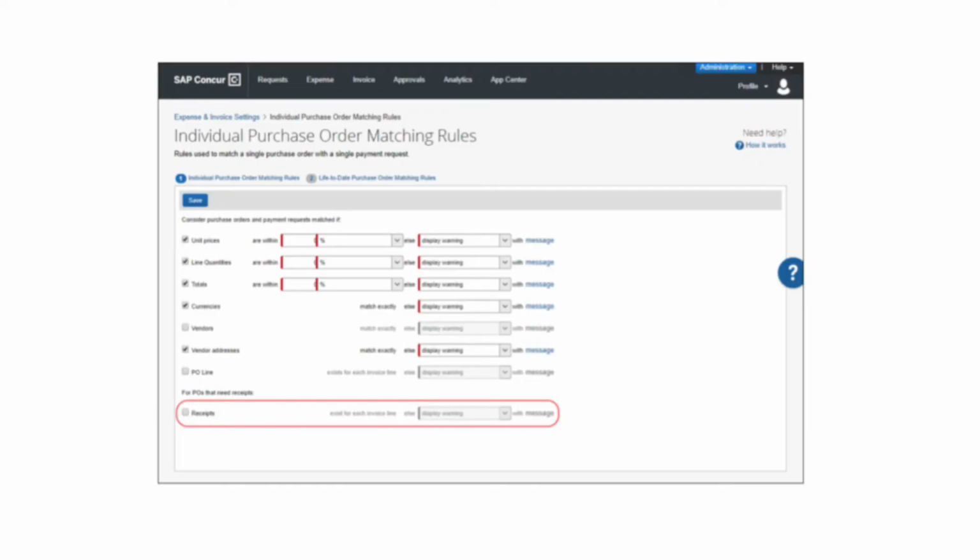So the tip that I'm about to share is about the PO Match Rules. So you as an administrator can actually set a variance for maybe the unit price or your quantity, quality. So anything that's related to that purchase order and that invoice that you might actually tolerate a variance in.